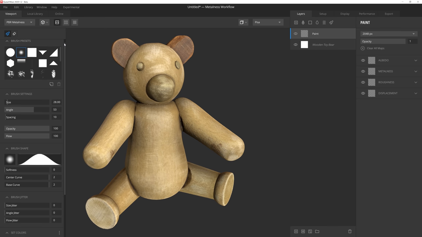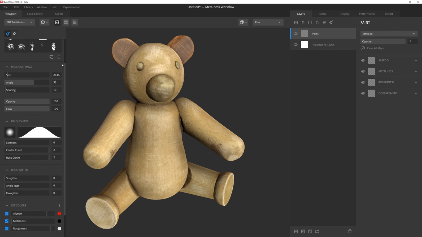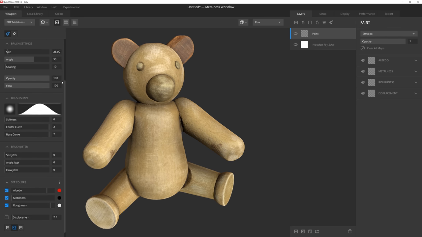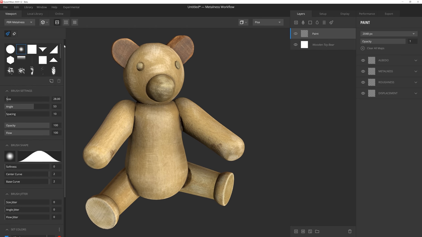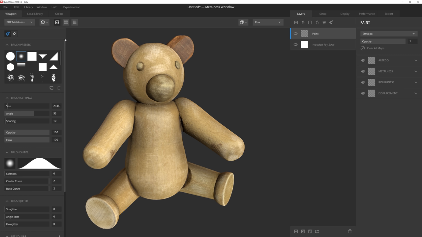If you've never worked with the paintbrush before, the list of settings might feel a little bit overwhelming. However, each setting is clearly labeled and easy to understand, making it a very simple tool to use. At the very top of the panel are two icons. On the left is the paintbrush, and on the right is the eraser. You can also press B on the keyboard to switch to paintbrush, or E to switch to eraser.